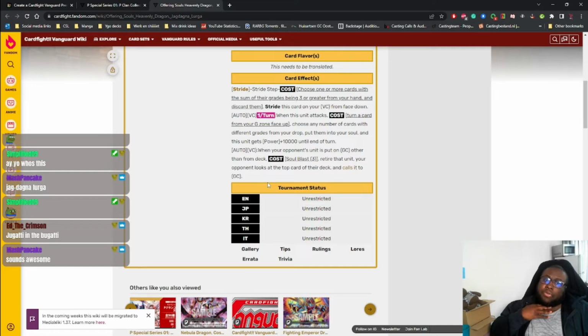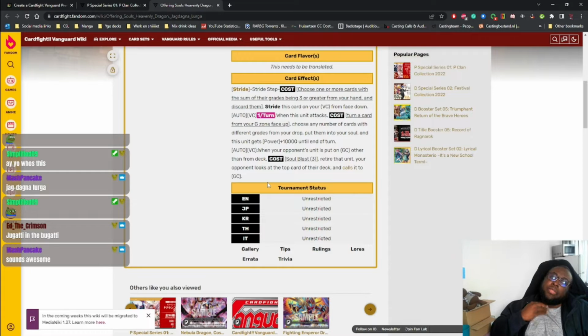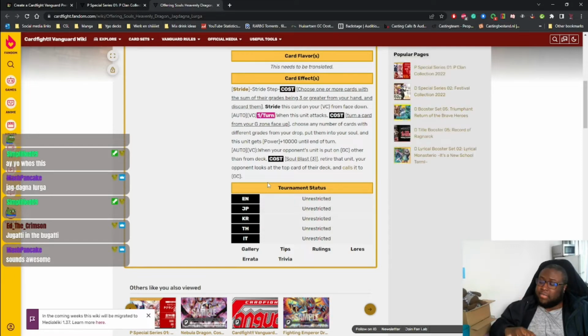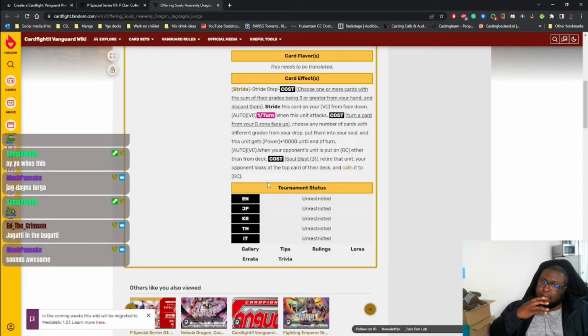When your opponent's unit is put in the Guardian Circle other than from the deck, Soul Blast 3, retire that unit. Your opponent looks at the top 3 cards of the deck and calls to the Guardian Circle. This can kind of backfire a little bit, because it doesn't say negates anything. So if your opponent were to put down a PG or something, it still resolves. It still does its thing. But if your opponent were to G-Guard, you're basically giving your opponent a plus. Oh, this is a rough one.